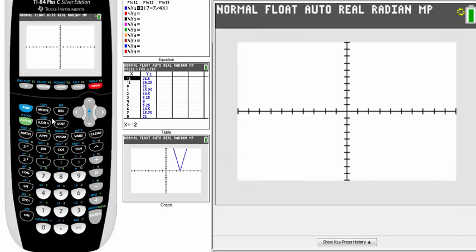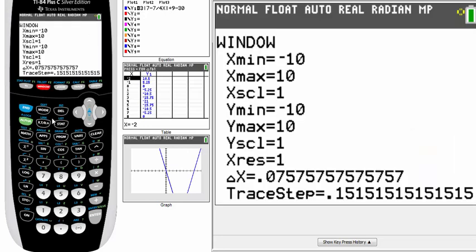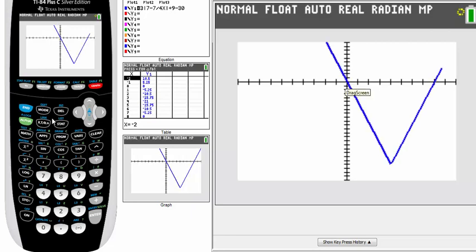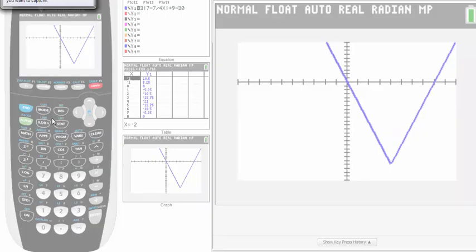Now I think it's a good idea to start at the original instead of my simplified version, in case I made any mistakes. Looks like we'll have to change our minimum y value so we can see what's going on here. Those absolute value graphs always come to that sharp point either at the top or bottom. So y min, let's go -25. So it should cross at 0, and then we'll cross over here again at our other solution. So this is a good way to check your answers.